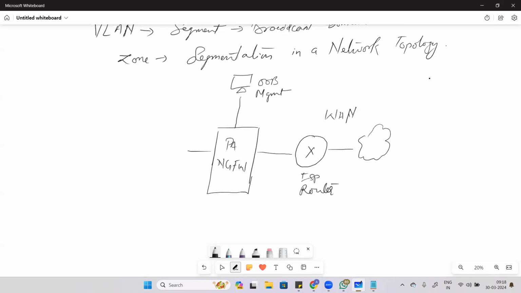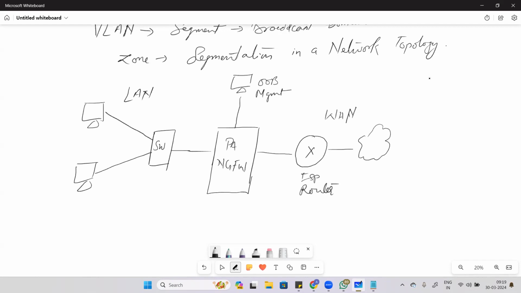And this side, we have a switch, and then these machines connected to the switch. So these simulate the LAN environment. Again, I already gave you the idea on day one itself that we are not going to design a spine and leaf kind of environment. We are going to keep it simple because we are learning Palo Alto, not the networking part. However, the traffic will be similar, so we'll be able to see the traffic coming down to the firewall, and we'll be able to understand, okay, this is my LAN traffic.